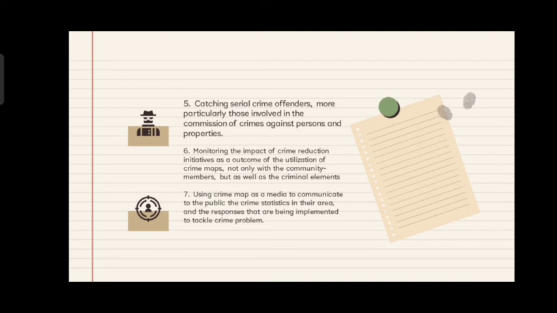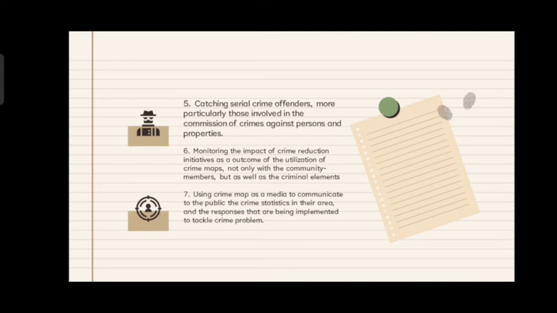6. Monitoring the impact of crime reduce initiatives as an outcome of utilization of crime maps, not only with the community members but as well as the criminal elements. So here, namomonitor nila yung impact or yung effect ng mga response nila sa place para ma-reduce or para ma-decrease yung mga crime na nangyayari sa place.